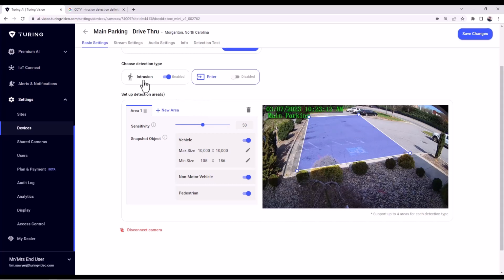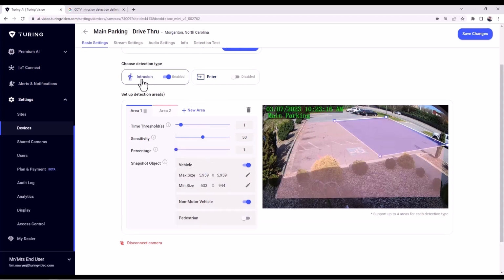And again, that answer is really within the differences of how they operate. So I'm going to make a couple rules of thumb to make it easy. Anytime I can use intrusion that I can have a time threshold, I like to have at least 2 seconds, but usually 1 to 2 is going to be perfect for what I need. What I'm trying to accomplish is that when an object comes in, I want it to classify that object. I want it to come within this zone. And if you cannot go through or make it out of the zone in less than that 1 to 2 seconds, it's going to remain in there.